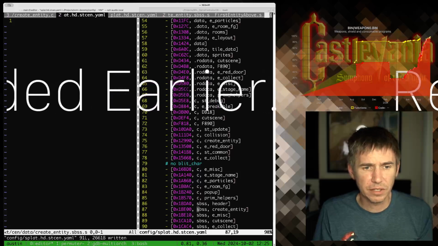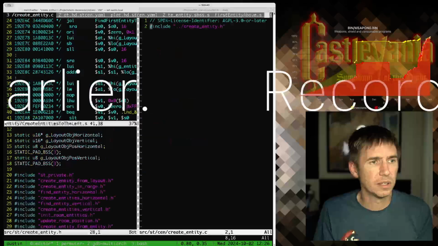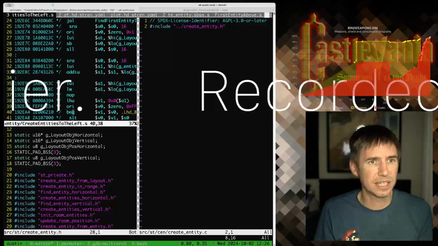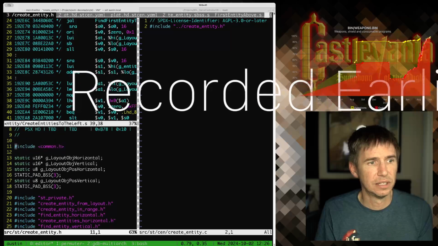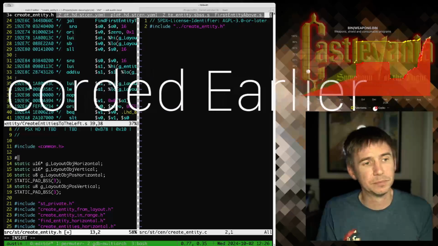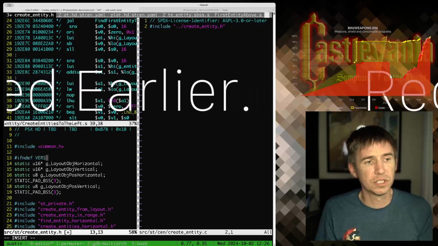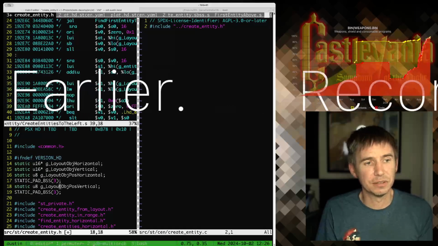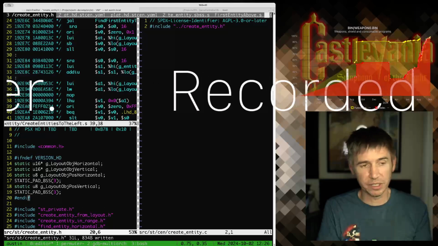I will go back to this version though, and then in this common create entity header file, just for right now, I'm going to say if the version isn't HD, include this. I can't do that permanently because this will break warp.